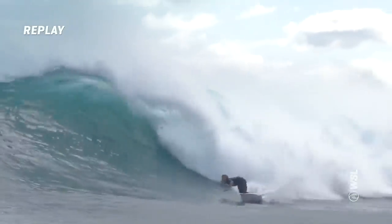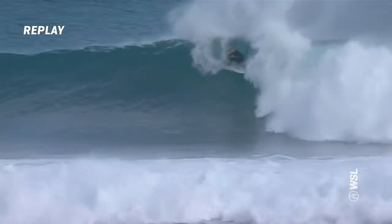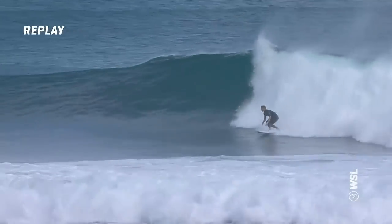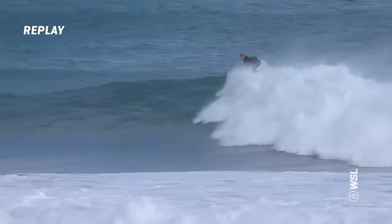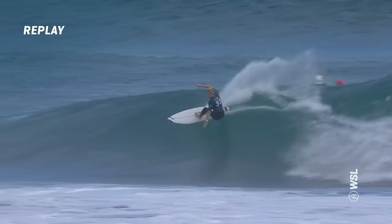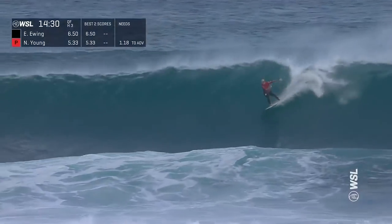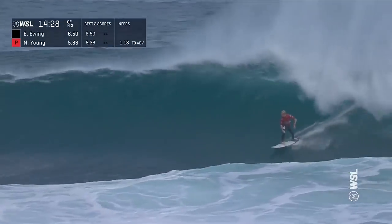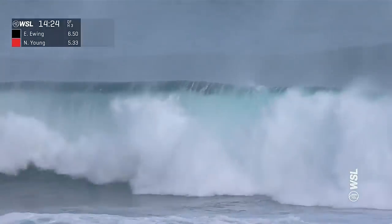He fought to paddle back out, and that definitely was in a good spot to regain priority. Back to Ethan's wave — look at these calves, just straight into work. Steep bottom turn. Even that, it's a soft part of the section; kind of got caught up there, and that's about it for the point scoring. Because this could have been a great move — he pulled it off. But on this one, we saw this big set coming. Here's Nat on a good-sized wave, and he's looking to get out of that one — exit stage left.